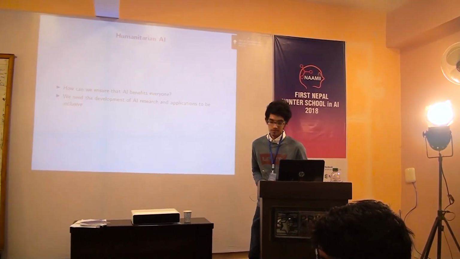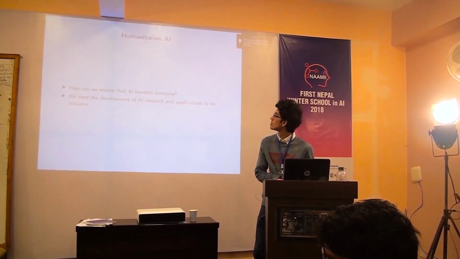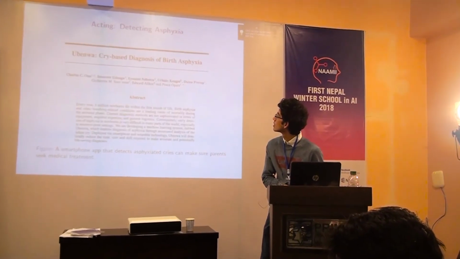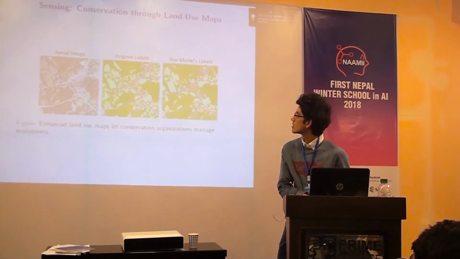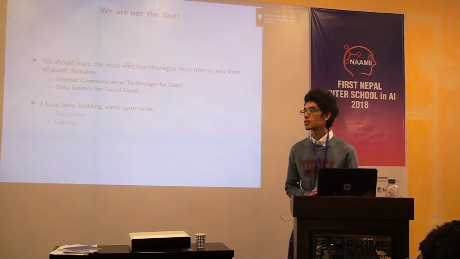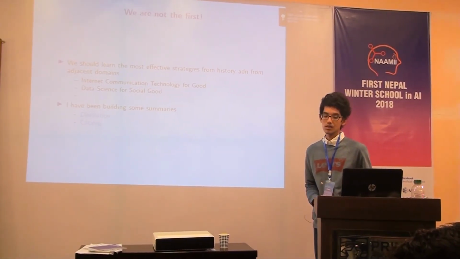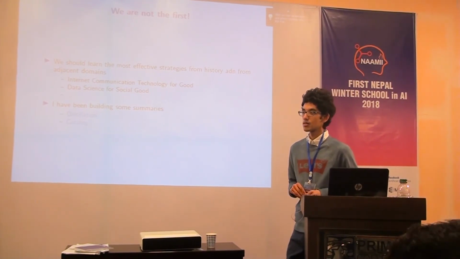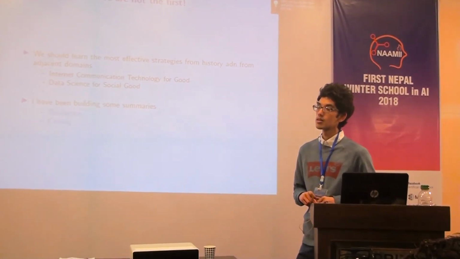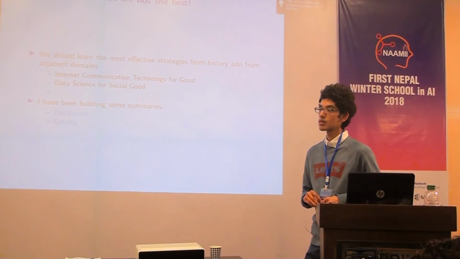You showed before, on the humanitarian AI side, the different efforts going around for data science for social good. You said all of those efforts were kind of siloed, and you're trying to organize them into different themes. So I just wanted to know if you could tell us a little more about what you are doing there and what the themes are that you are organizing them around.